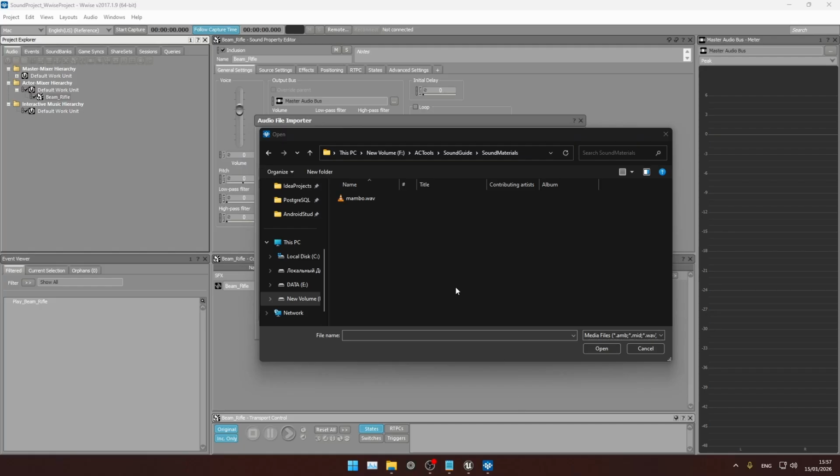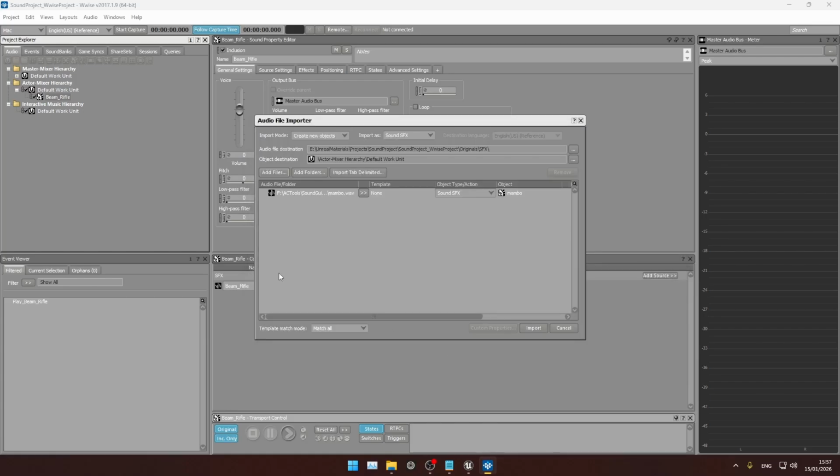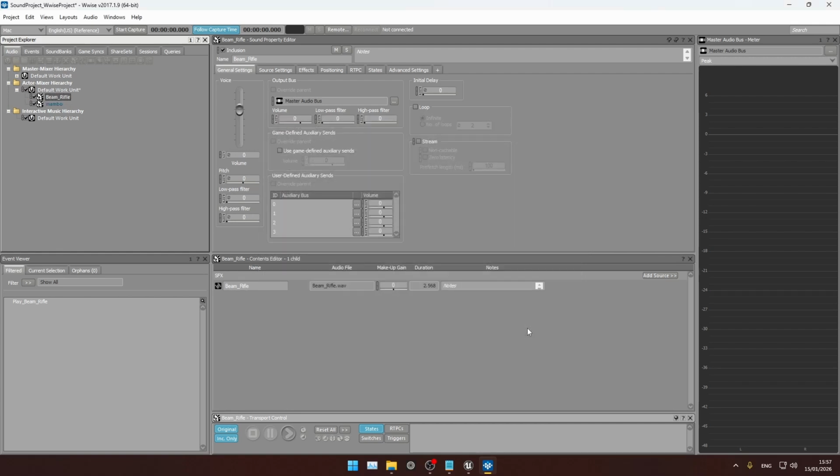Okay, yeah, I forgot that MP3 was not supported. So yeah, you need to have an AMB or mid or wave file. So you just select a file or several, as many as you want to add. You edit and just press import. Make sure that it's sound SFX, and yeah, you don't gotta change anything in here, just import it.